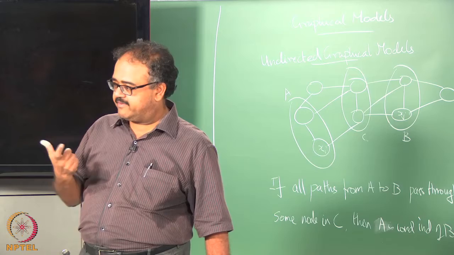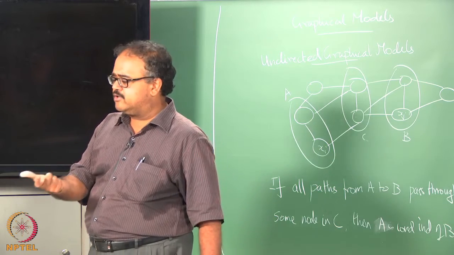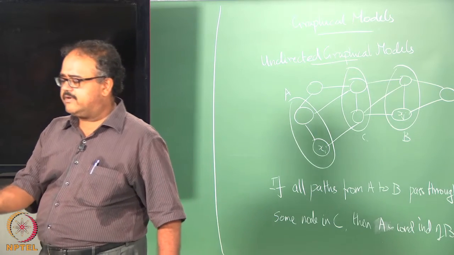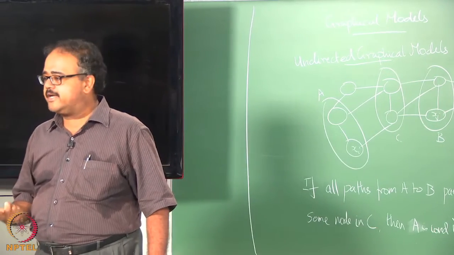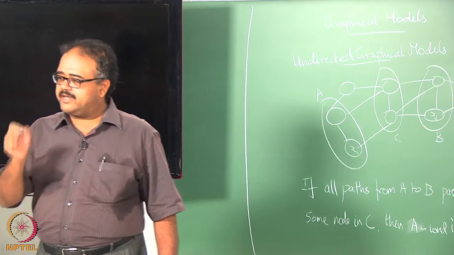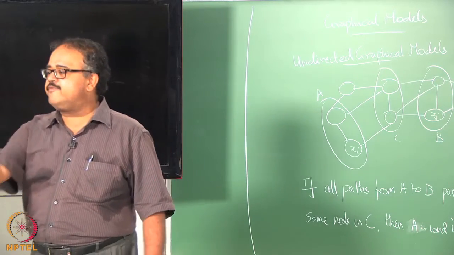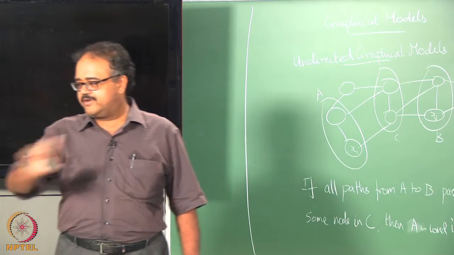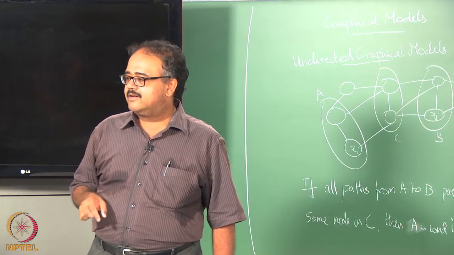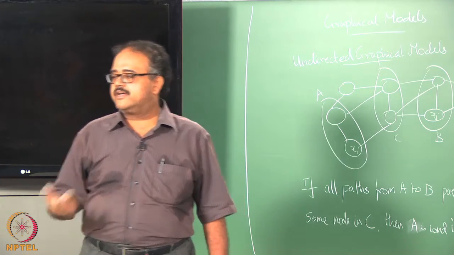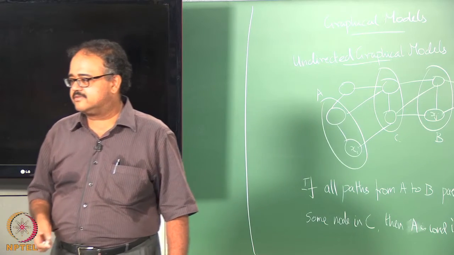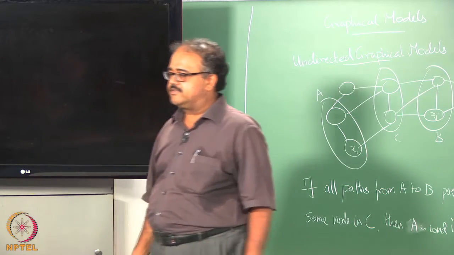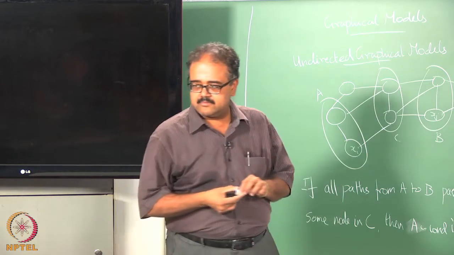I can always assign values to that function psi such that they become connected. The whole idea of giving a factorization is that regardless of what you do with that psi, you can do whatever you want with it, but I still want to guarantee the independence. As soon as I put xi and xj in the same function, I give you the freedom to do something with that function to introduce the dependence. So we do not want to give the freedom to the process by which you are determining the values for the psi functions. That is the restriction that we want to introduce here.